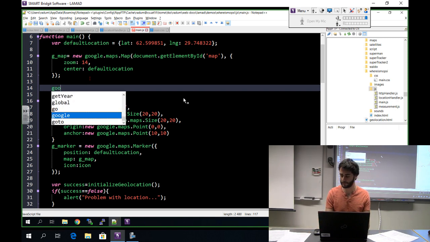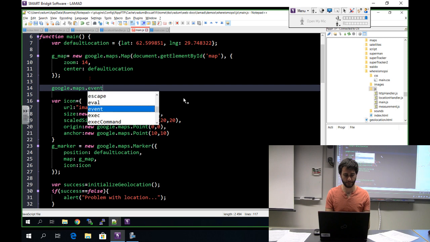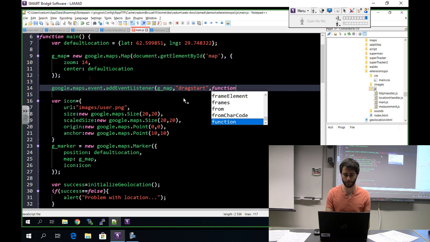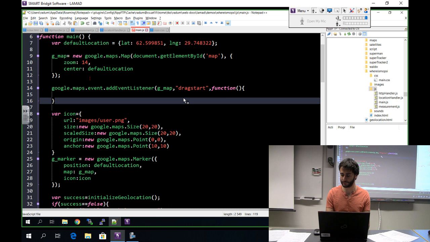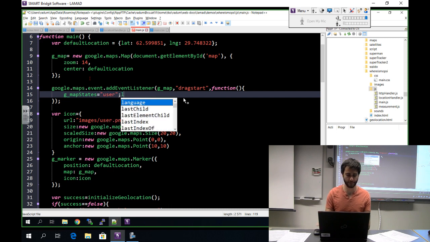So this looks like we see here. Event listener, and the event is going to be on the map. I'm just going to use this dragstart property, and here we have to say what we want it to do when the user drags the map. I want our map state to become, let's call it, user.